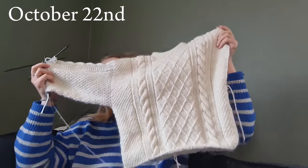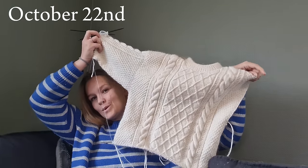So I'm just super excited to continue working on this, and hopefully I'll have the time, so maybe it will be done before we get into November. This is supposed to be my October sweater, because I am trying to make myself one selfish knit project every month, and this is my project for the month of October, but I don't know if we'll be able to make it, but I'm crossing my fingers we will be. But yeah, this is my progress so far.